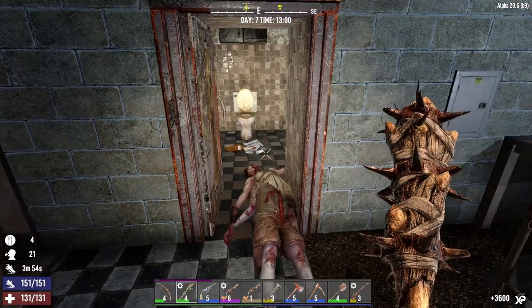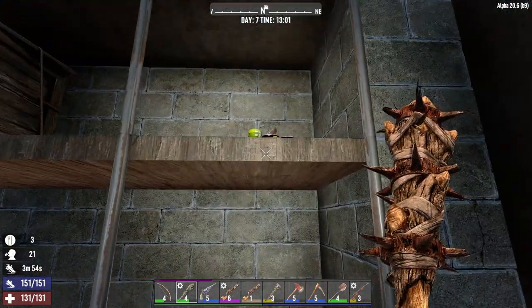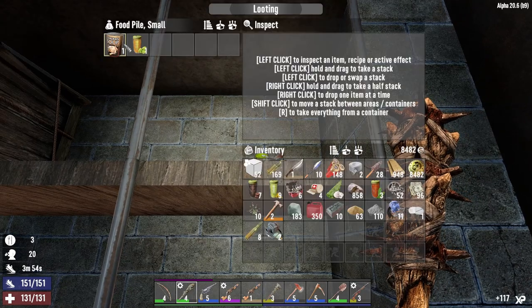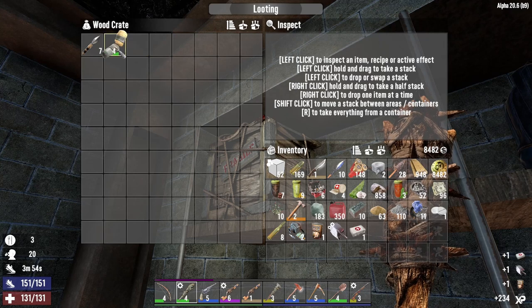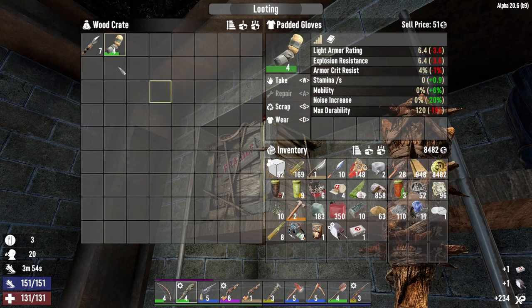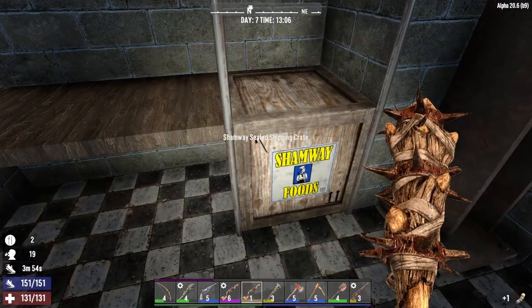Couple zombies always down here, but nothing that you can't handle. And then some decent loot. Oh, that's gonna be nice. Do we need that? No. It's sellable though. Scrap that.